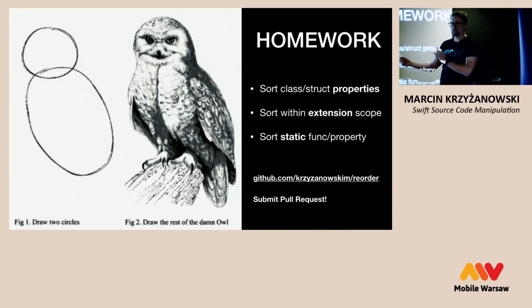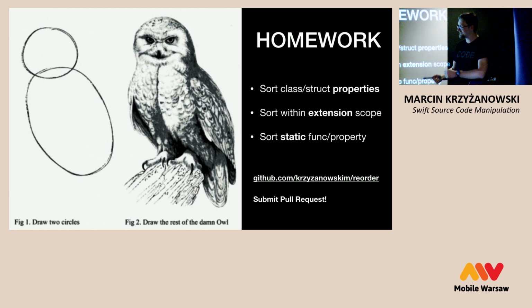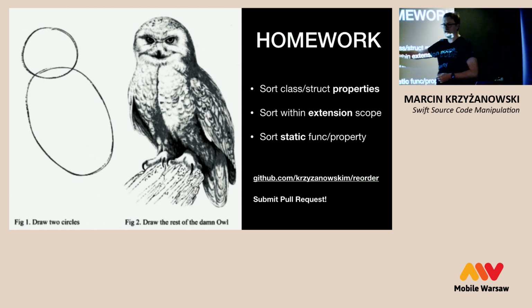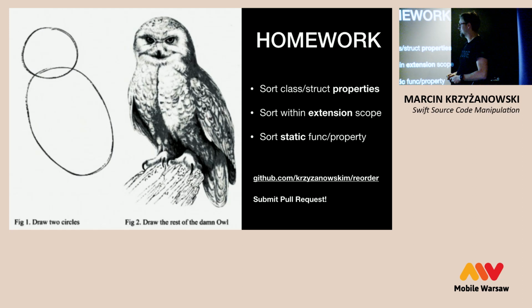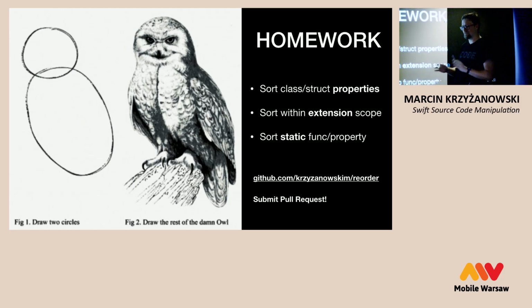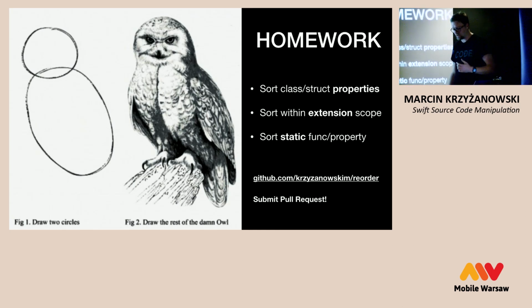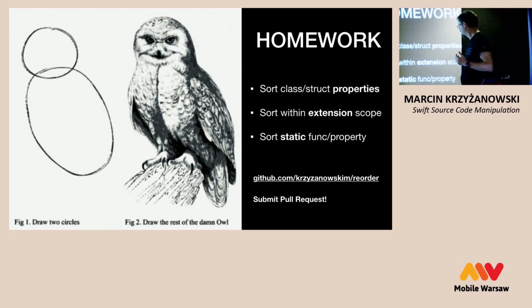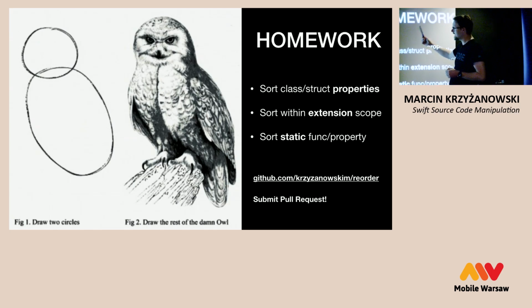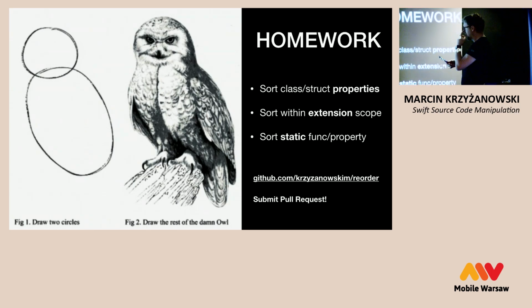You might think, okay, it was like 10 minutes or something, and we started here. But believe me, that was all the code I needed to write a simple Swift formatter. This formatter is available on GitHub. Unfortunately, you cannot see it, but it's at github.krzyzanowski.reorder. Any homework, if you're interested: add some features to that.